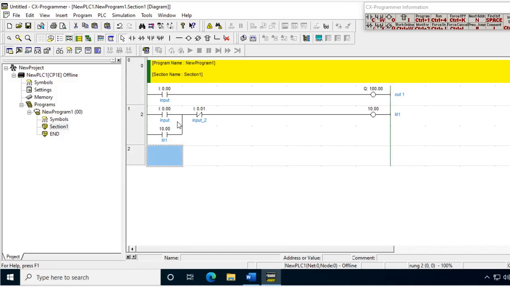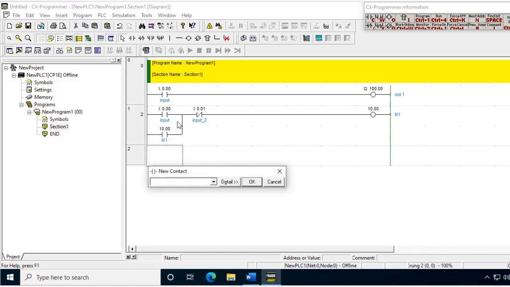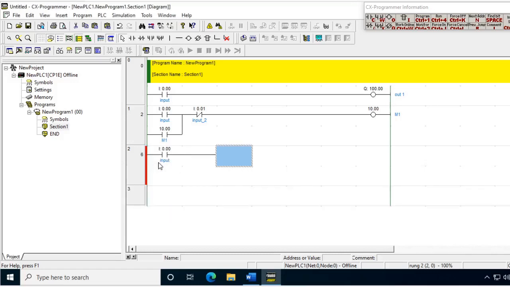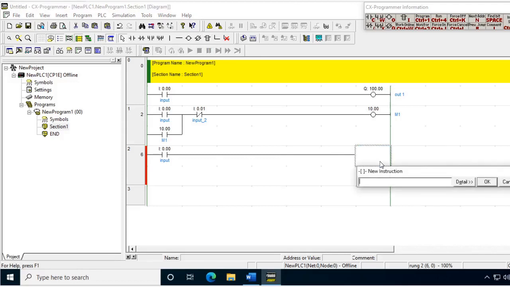Before going on to the simulation, let me introduce a new command. For advanced commands you can add setting and resetting. There are internal modules. Instead of doing this kind of latching and delatching, we can use internal instructions already available in the PLC. Let's try to use the same input, and in order to latch, you can go into instructions. This is the instruction icon, or we can press the terminal icon I. In this case you get a new instruction. Here instead of an address, what we need to type is the syntax of an instruction.